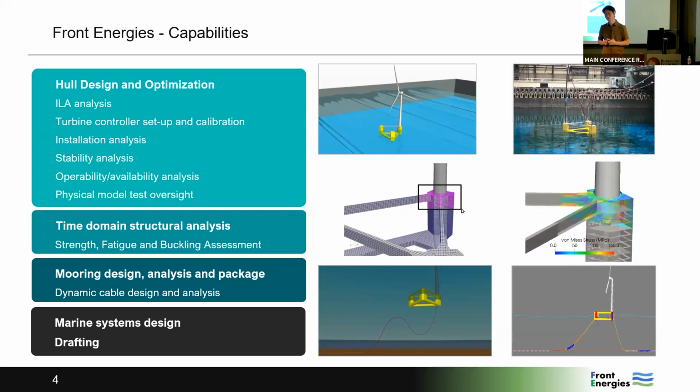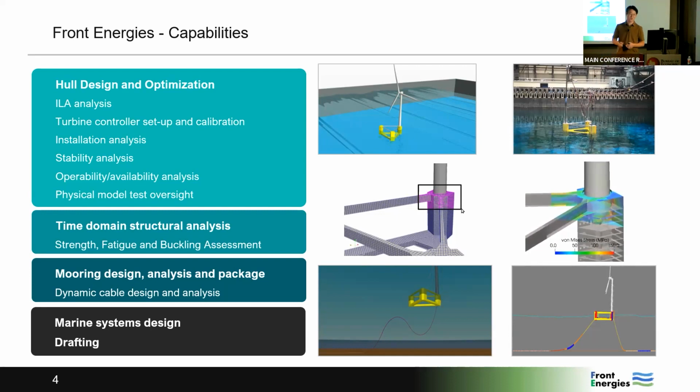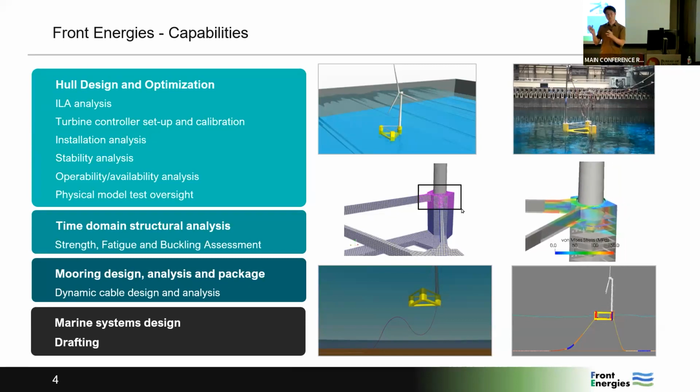One of our core members has a lot of model test experience, so we support how to design the model test. Once the model test is done, the next step is correlation, which is very important. Correlation takes a lot of experience. It is used to check how close the model test result and the simulation result are to each other. We support that capability.